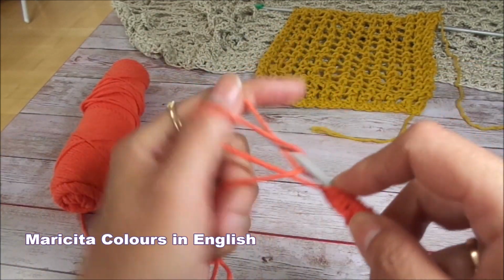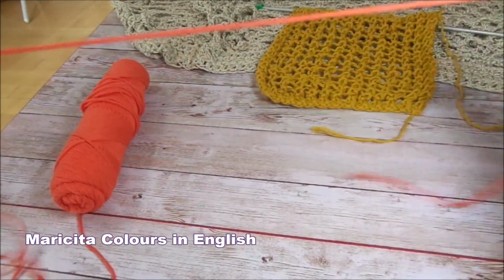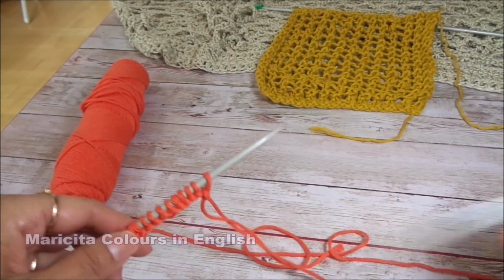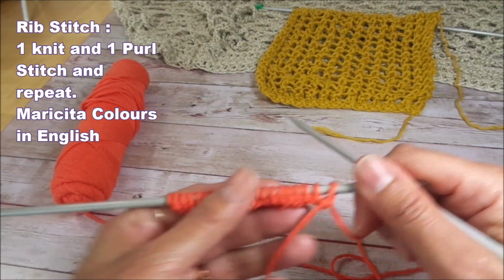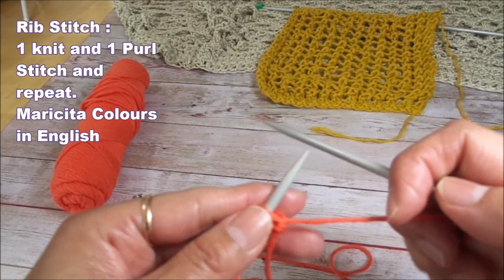18, 19, 20 and 21 stitches, 21 puntos. We turn the knitting work, and before I make the fantasy stitch, I will make the rib stitch.